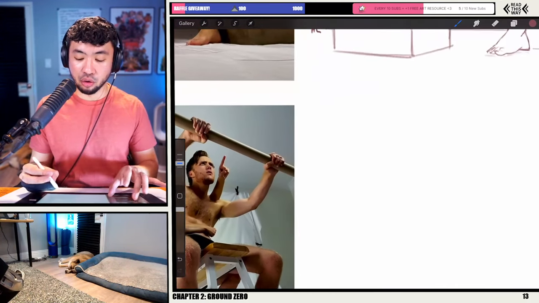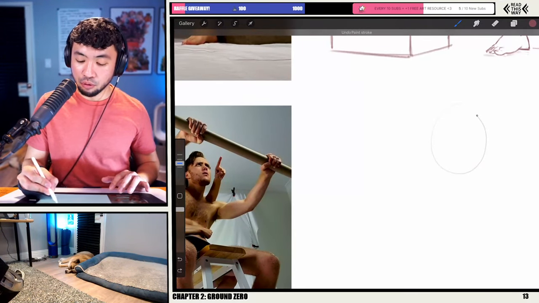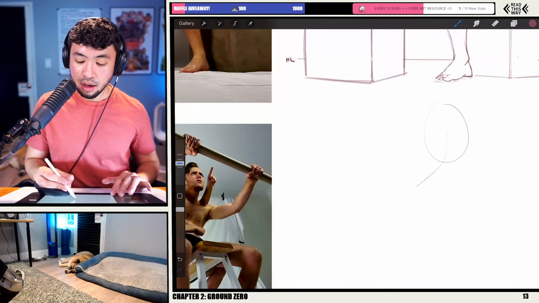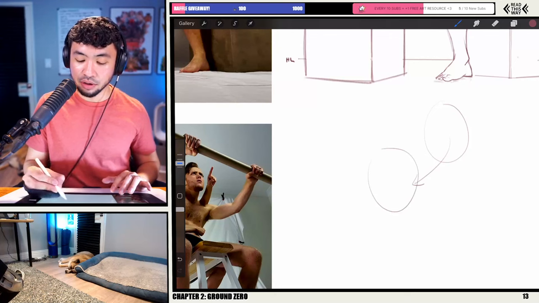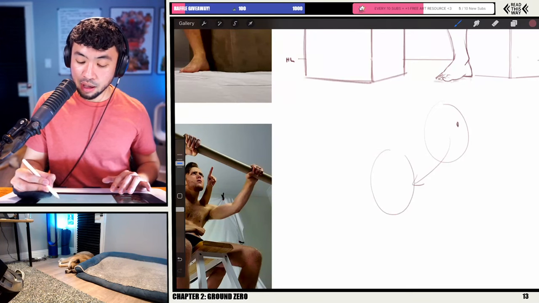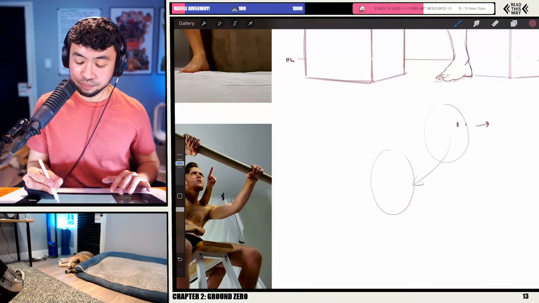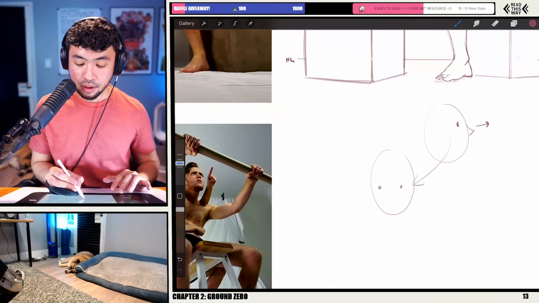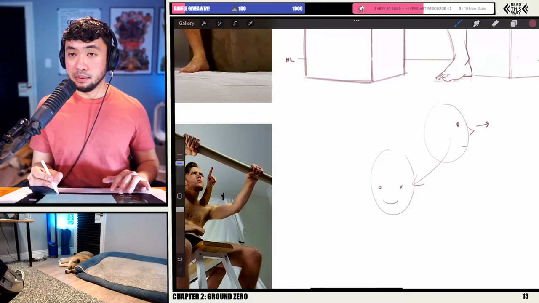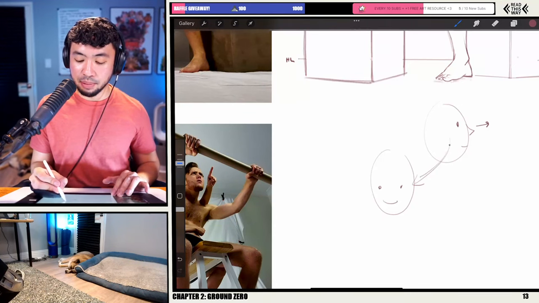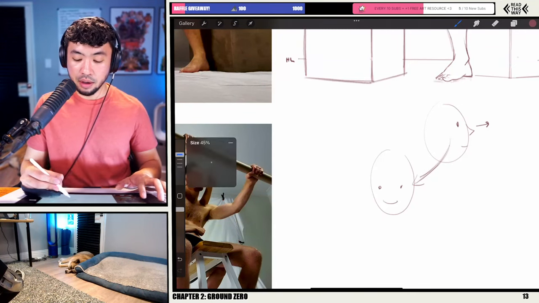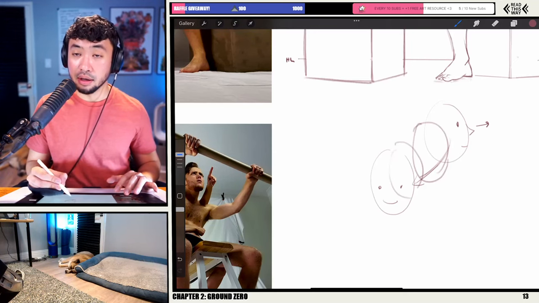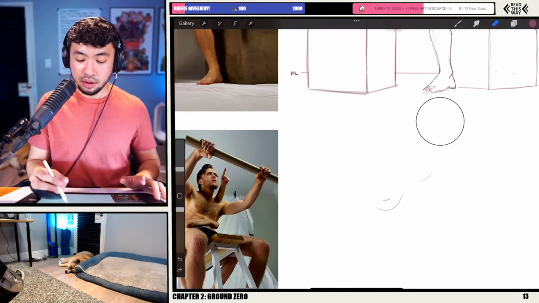So if I want to, for example, draw a character rotating their head, maybe they're going to go from here and they're rotating their head to look at the camera. So let's say they're this way and they're looking here, right? And then I want them to look over here like this. You get what I'm saying? Then we might be using fewer boxes and more of the overall flow and gesture. Like, okay, how does this head turn? Turn this head here, that kind of thing. So it depends. It really does depend.